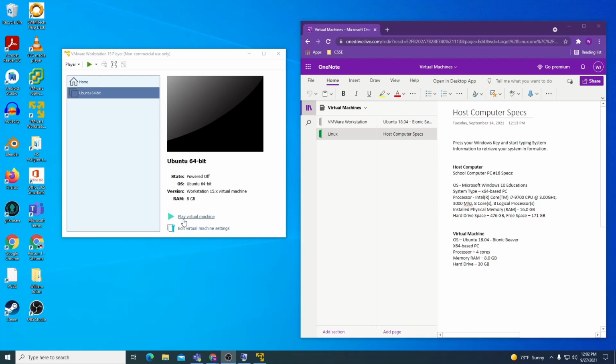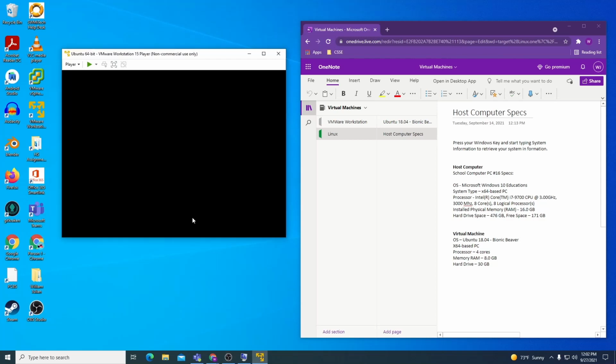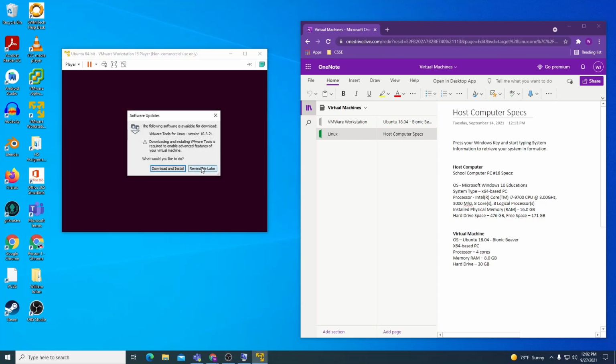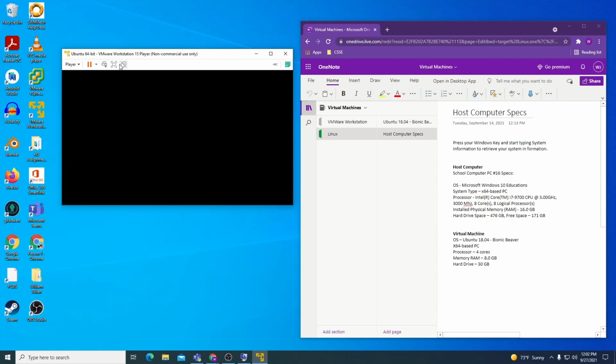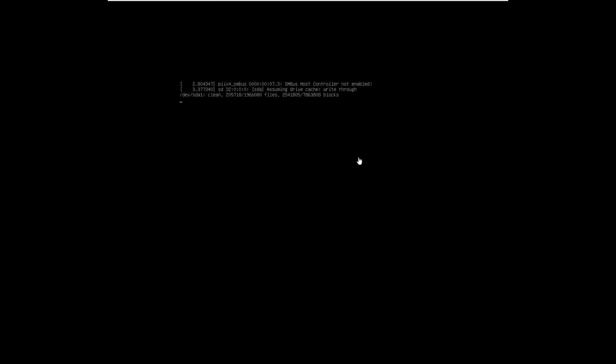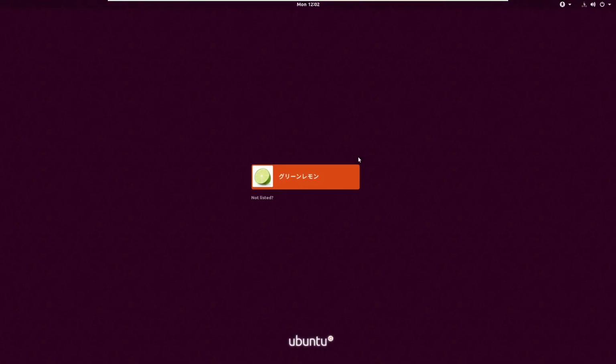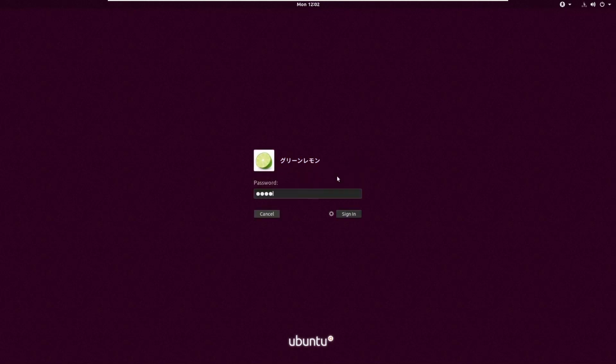Now we are going to launch the virtual machine and I'll show you what the virtual machine looks like. So while it is launching, you could click this button right there to get fully immersed in the virtual machine so that the virtual machine is kind of like your main computer. Now I'm just going to log in real quick. I messed up my password, just a second. Okay, now I am logging in. And I'll be back whenever it is logged in.